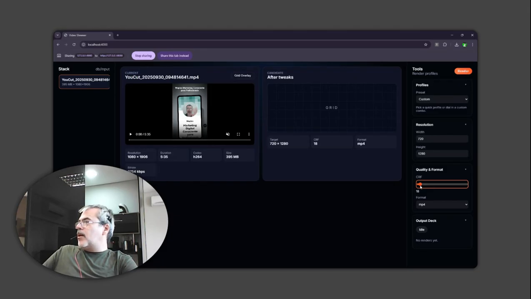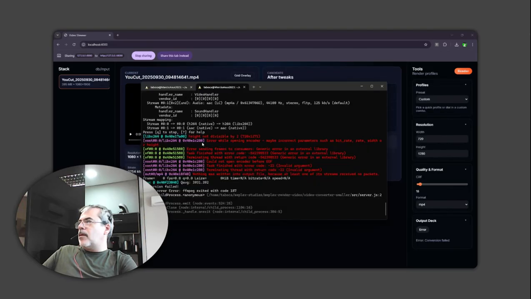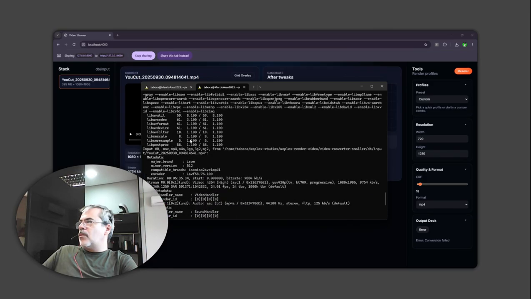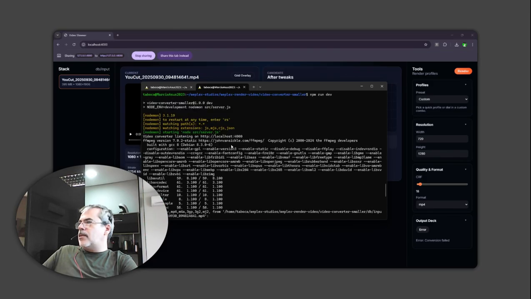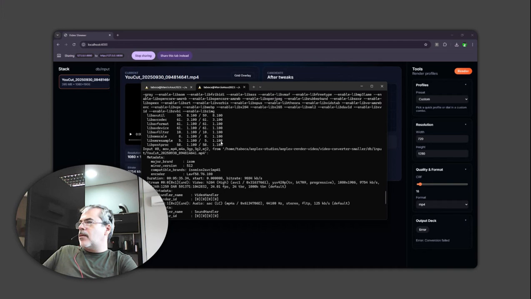Quality and format. Oh, I see. Render. Error. Conversion failed. Height is not divisible by 2. But the command is here, right? No.